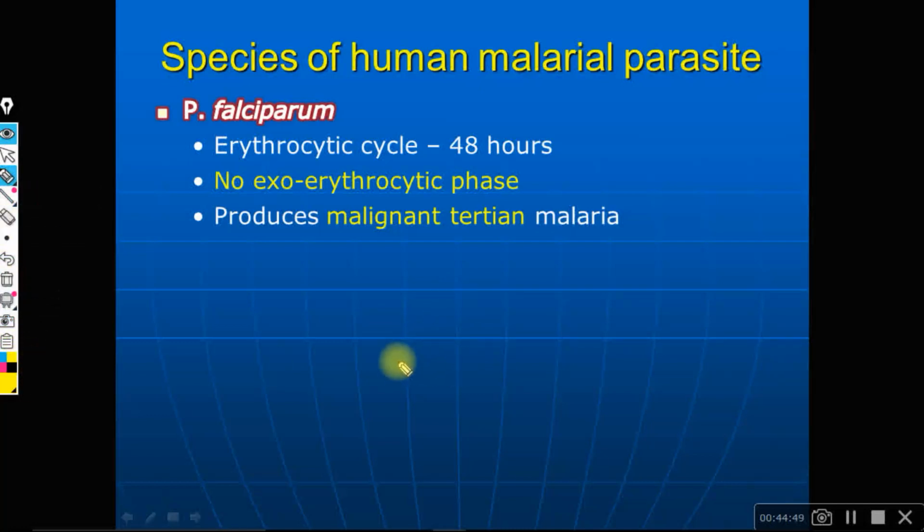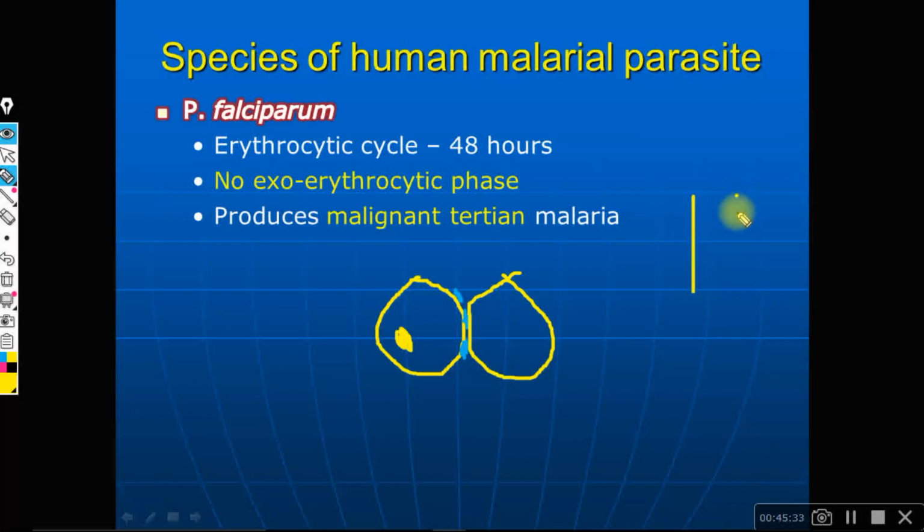Fine. So say for example this is the RBC, and here is a schizont that is present. Now because of this parasite growing inside the RBC, it will show some proteins on the cell surface. These are called adhesion molecules, right? These infected RBCs will show such adhesion molecules, and they tend to stick with another RBC. This is one more RBC which is not infected, but definitely because of these surface adhesion molecules, it will stick with other RBCs. So such sticking may clog smaller arteries, right?